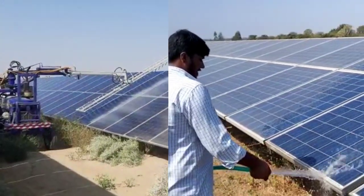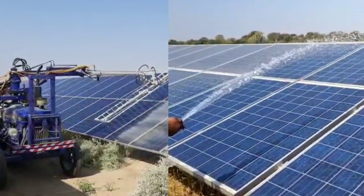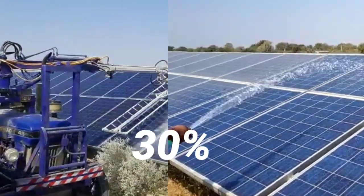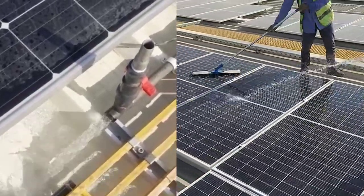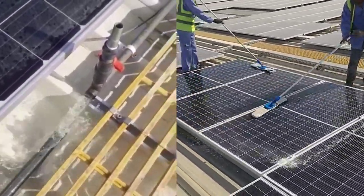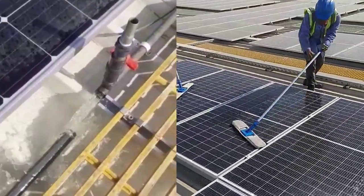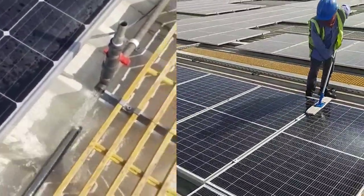An operational solar plant in a single month under Indian soiling conditions can lose 30% of its generation if not cleaned twice a month. 98% of distributed solar plants installed, especially in industrial areas, simply discard the cleaning water, and there is no technical standard or government guideline to monitor this wastage. Hence, this wastage is taking place on a massive level, not just in our country but around the world.